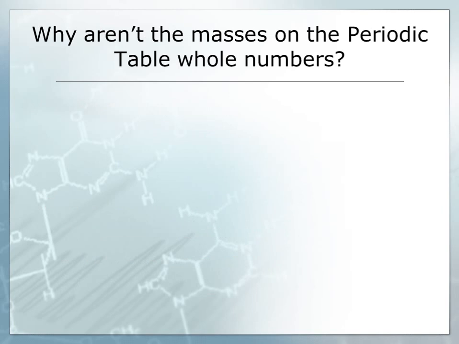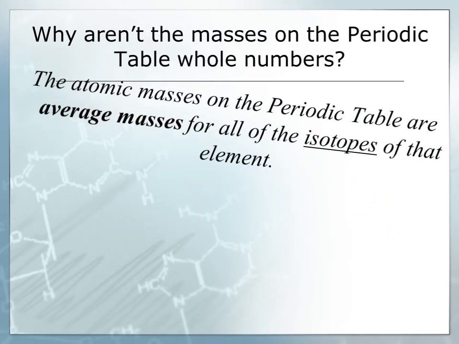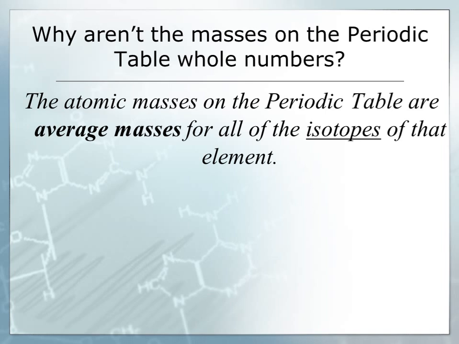When we look at the periodic table and we find the atomic mass that's listed on the periodic table, or the atomic weight, we notice that very rarely, if ever, are those numbers whole numbers. And so the reason for that is, one, remembering that we usually treat the proton and the neutron as having a mass of 1 AMU, although it is slightly different than that. But for all intents and purposes, it would round off to 1 AMU.